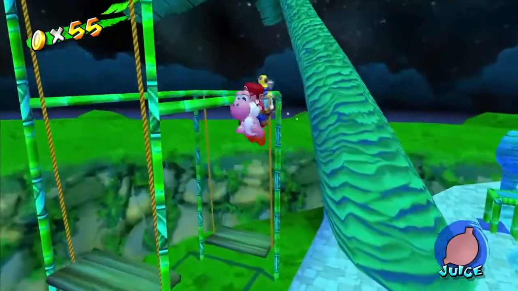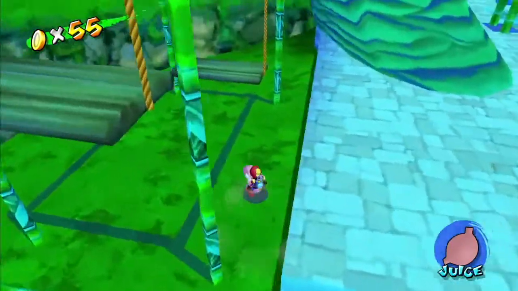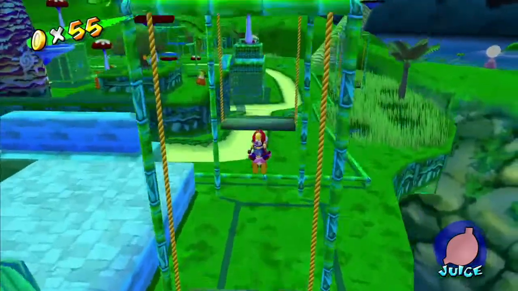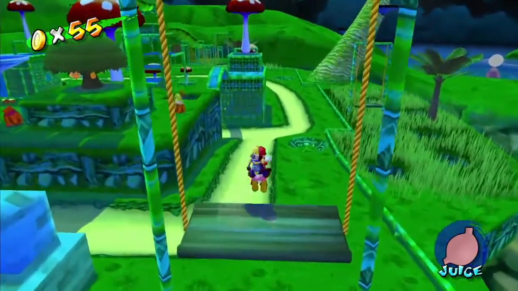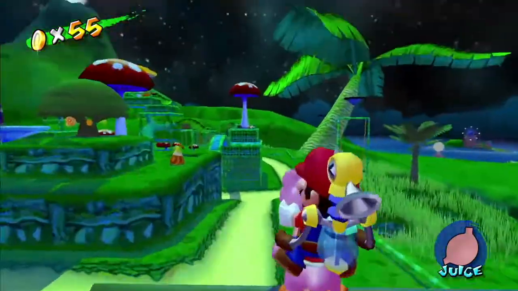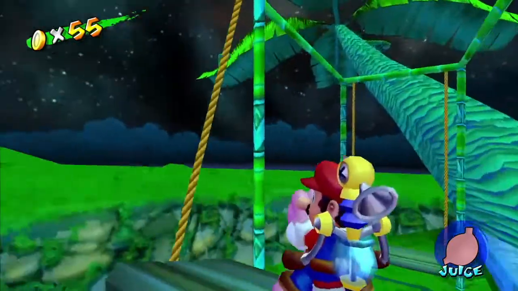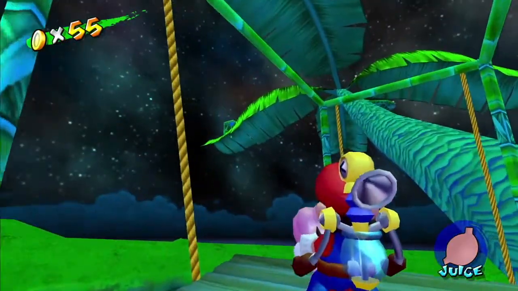I feel like there's something up with these swings. I haven't been asked to do anything on these yet. But why else would they be here? You know? There's nothing to swing into anywhere, so I wonder. Also, there's a platform all the way out there. I wonder if that's a blue coin.